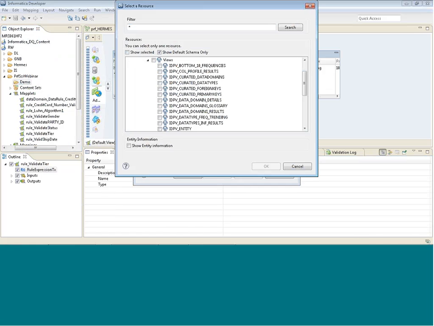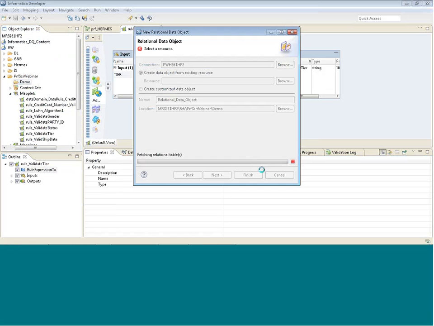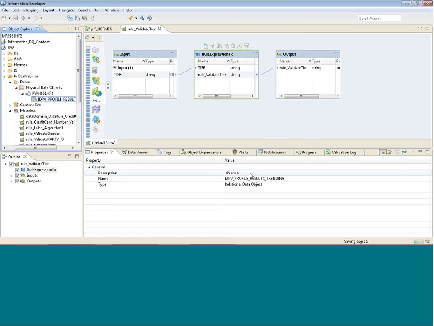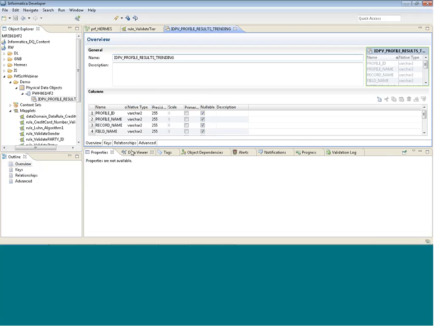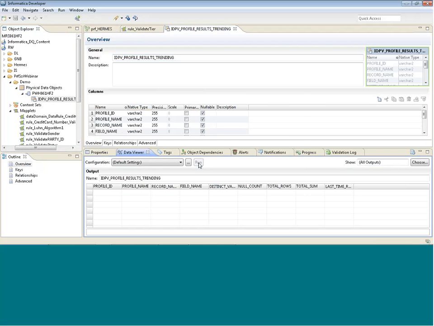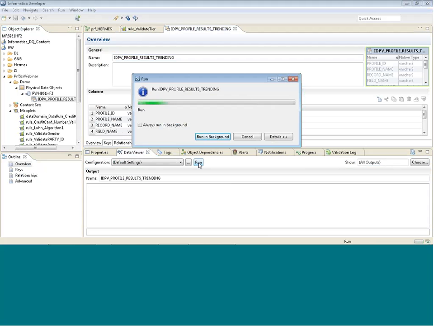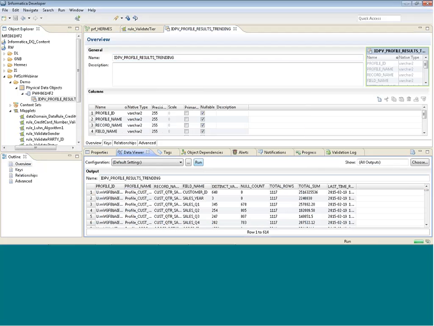Back up to the views, and I think it was maybe PV. And there you can actually see what data is in there. You can have a look at what's going on there.